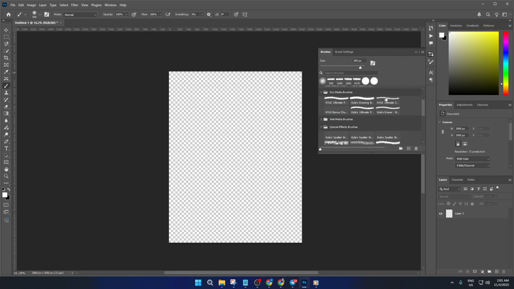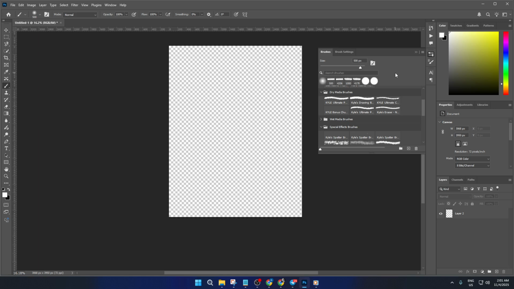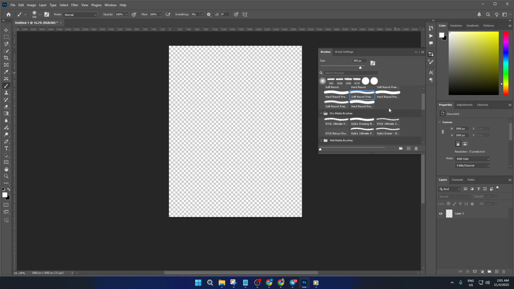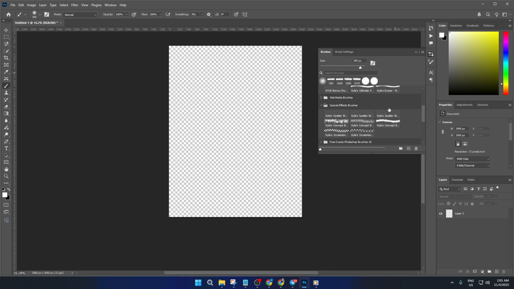Personally, I find Large List especially handy because it gives you a clear visual preview along with the name, just like browsing books in a library with both the cover and the title visible. If you're working with lots of brushes, say dozens of digital watercolor or textured brushes, this lets you find what you want at a glance.